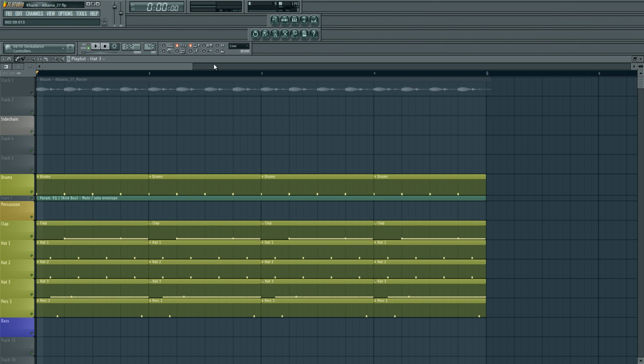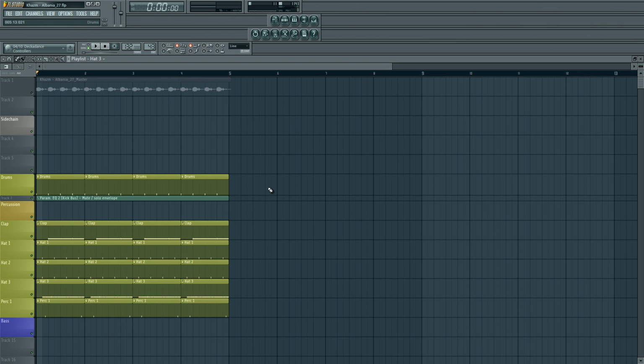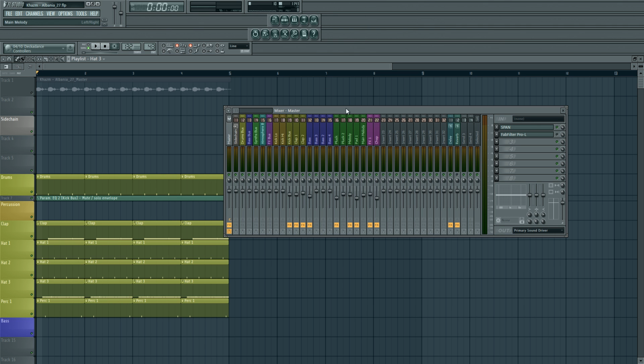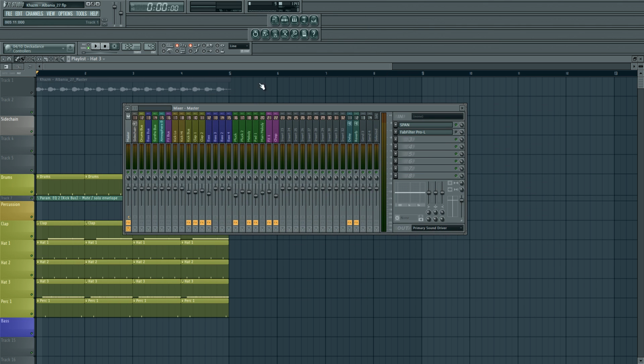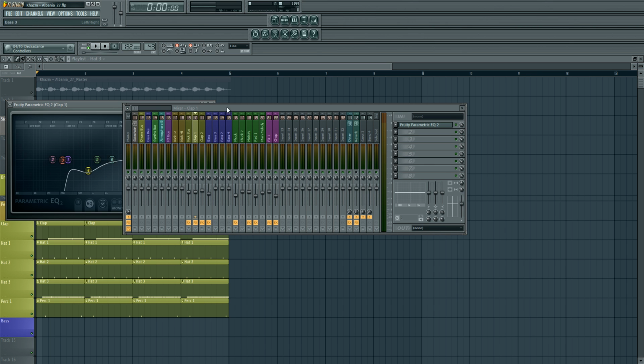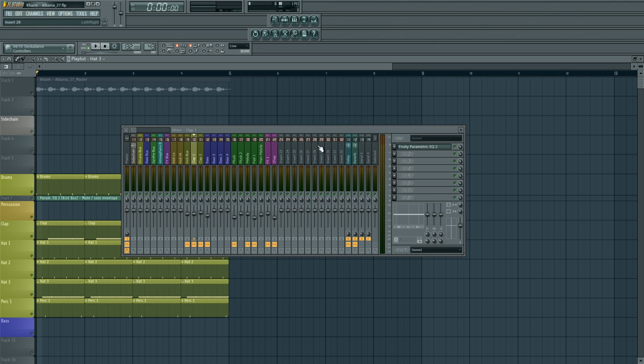Might not be what you're after, but in a full song, that's going to help you clean up your mix a lot. And like I said, you can do this with other elements as well to make the whole song fit better. And I would normally do something like this before EQing. So now I could go in and high pass my clap. Oh, there you go, it's already high passed. And things like that, and just help it sit a little better.